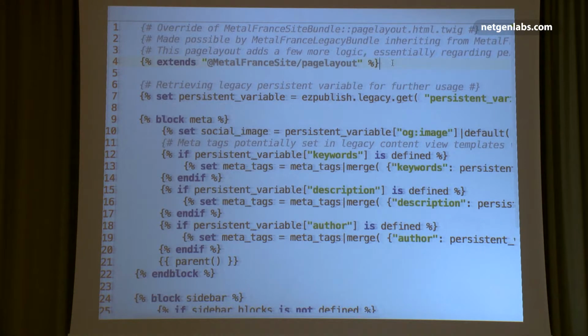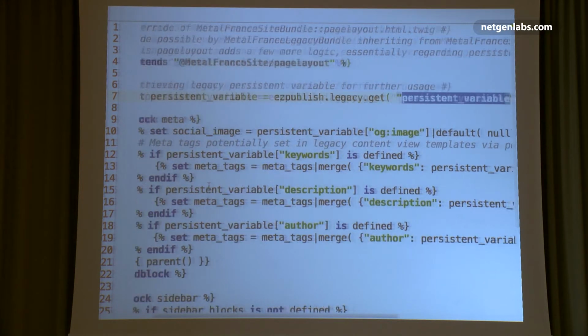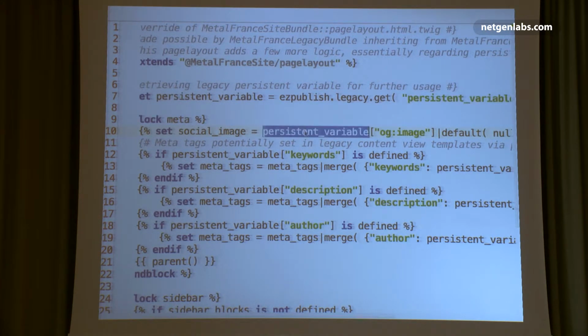And here I'm explicitly extending the first one for several reasons. For example, the persistent variable. So here I just set it. See how this was the question from you. So this is the Ibexa global variable, the helper.legacy. We're pretty sure that we have something here because it will be called in the legacy context, dot get the name of the variable. So here the persistent variable, and then just use it as you used it.